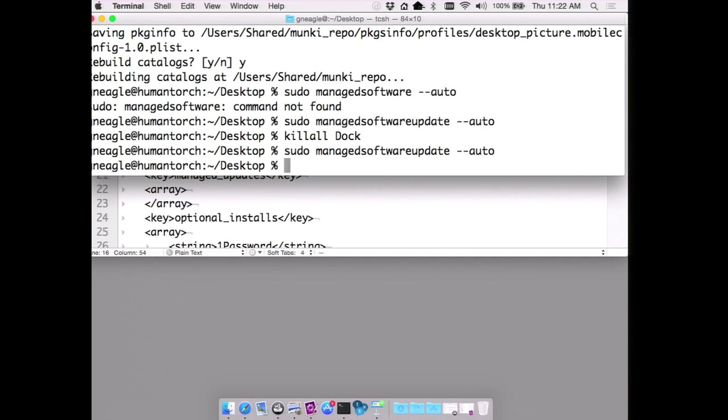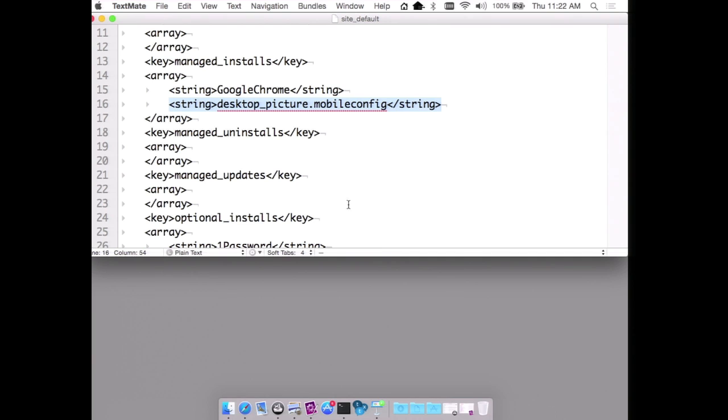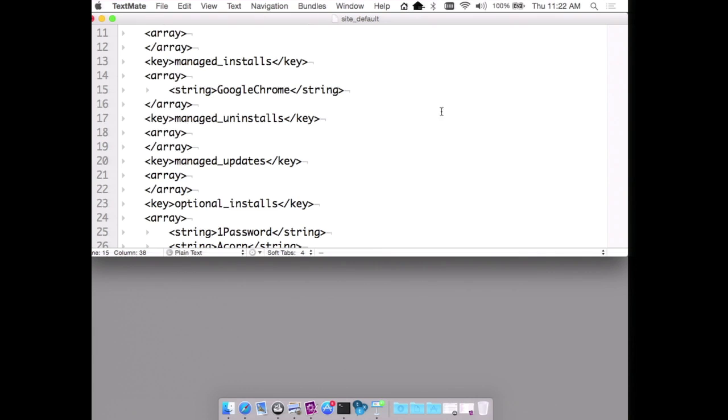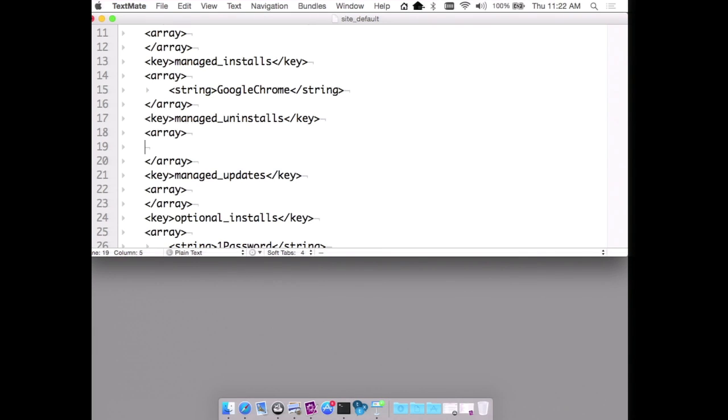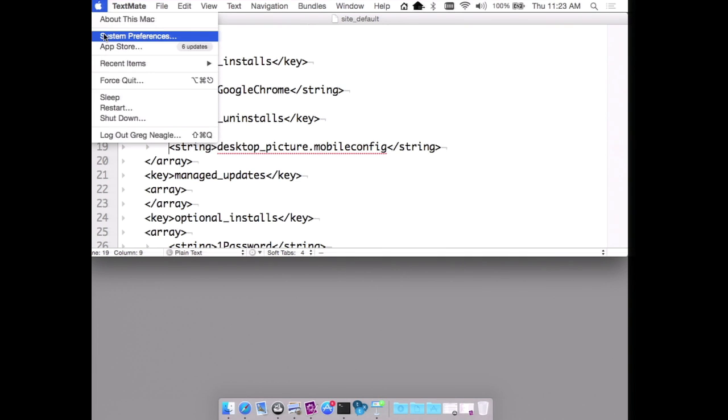But later your management relents, says let's give them back their ability to do that. So you would just take that profile out of managed installs and say, nope, go out to all the machines, make sure that profile is not installed. And I haven't even tried this particular thing, but let's see if it works.